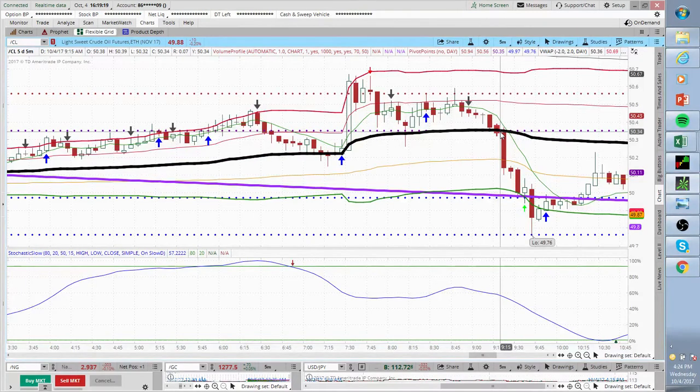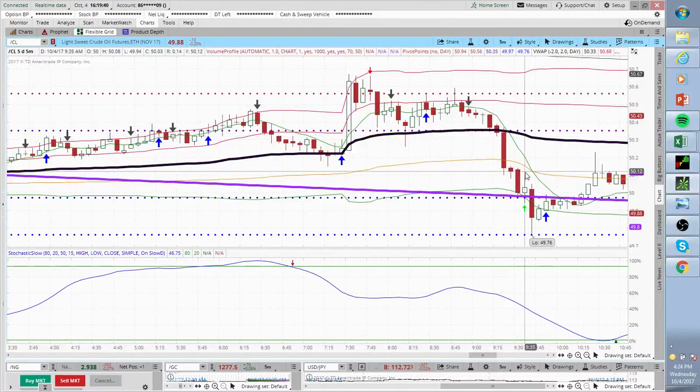Okay, and I got out. And then it just fell down to the floor here. Sometimes that happens. And so, you know, you can run this trade all the way down to the arrow, but I scalped. I was making money. I made my day in oil already, so I didn't want to be too smart. But it fell all the way through, and then see it said too far, too fast.